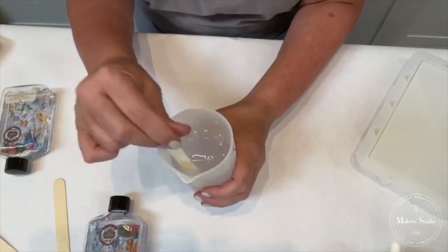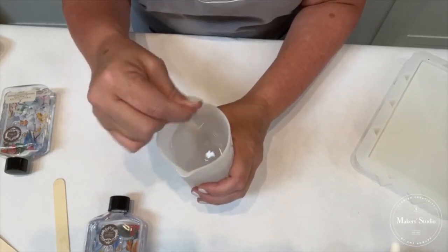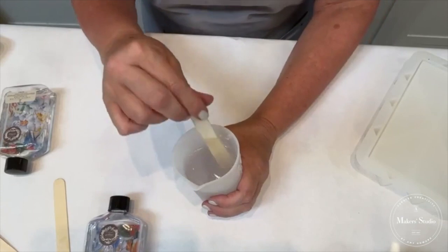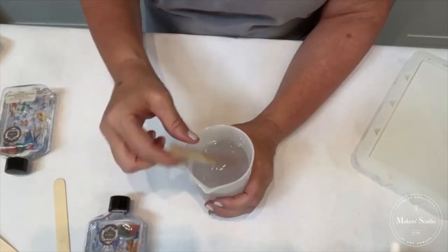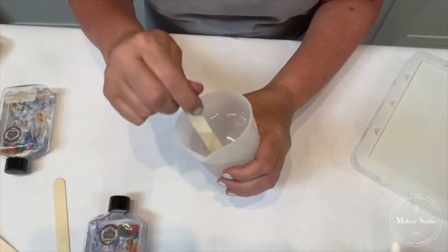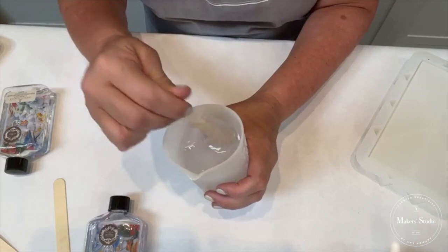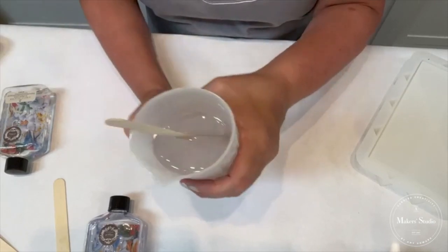Proper mixing is going to make it prettier and more durable. The nice thing I love about our resin — and all resins are not alike — is the fact that you do not need a UV light to harden this. It will harden naturally overnight. The other thing is our resin will not turn yellow, and that's big. There are a lot of cheaper resins out there, and the last thing you want after spending a lot of time on a gorgeous purse like this is for it to turn yellow.